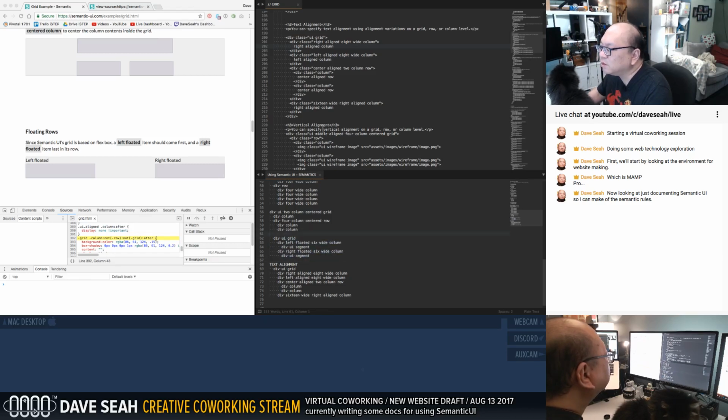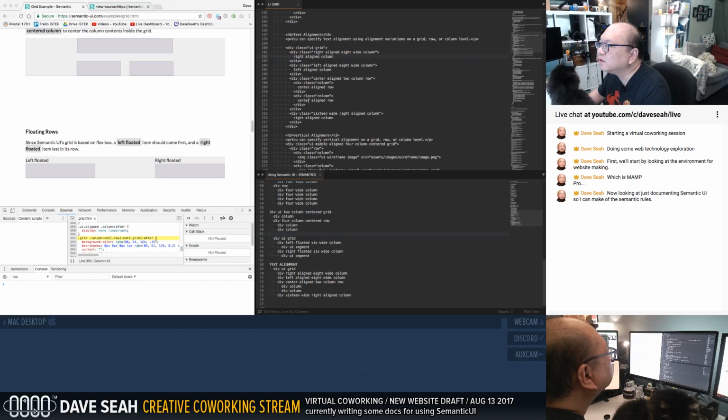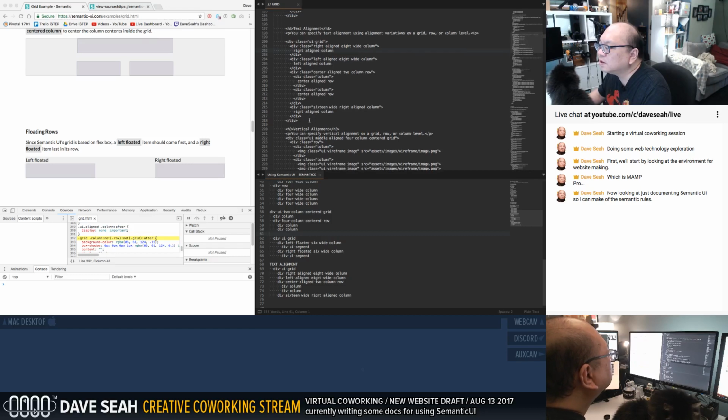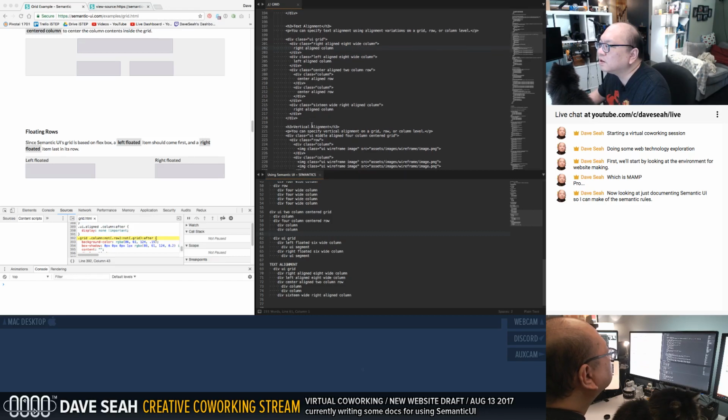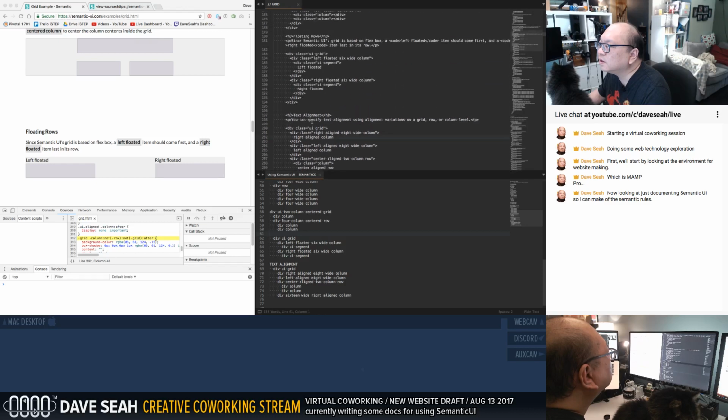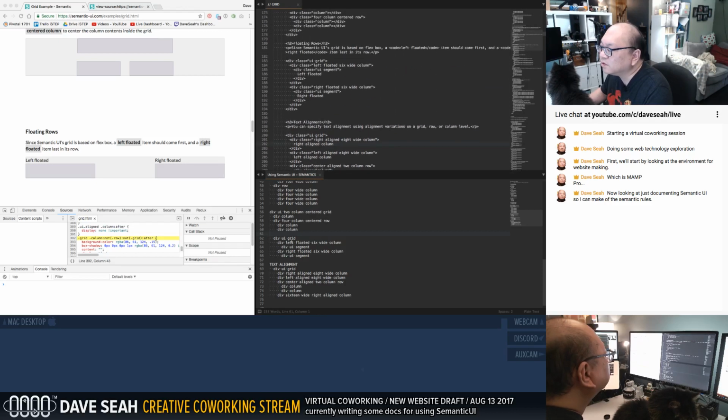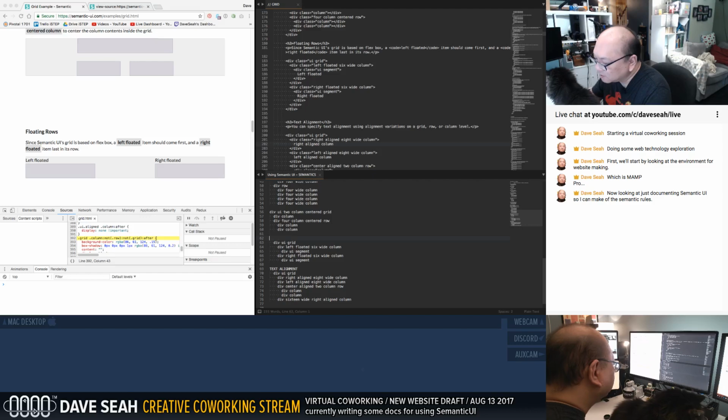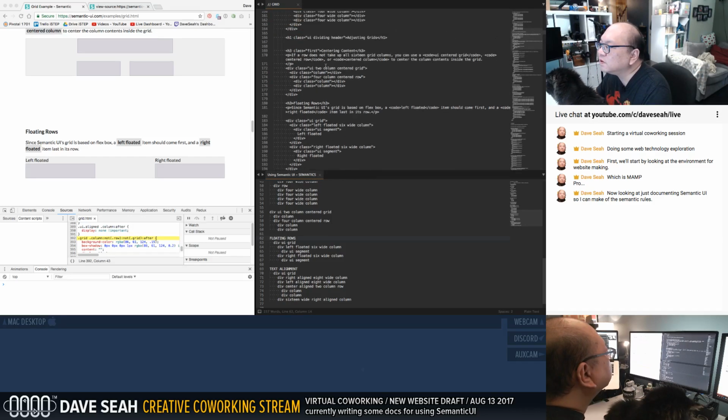This one, the one above it, 6 floating. These are floating rows. And then above it, centering content.